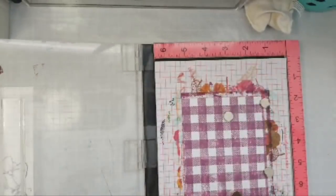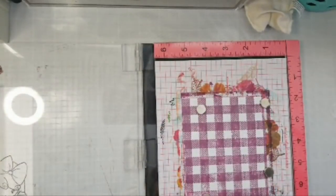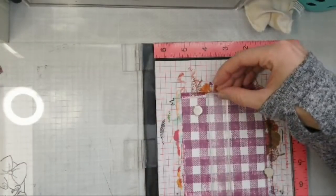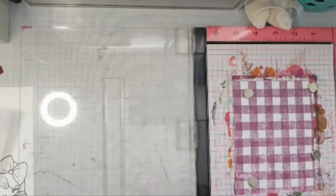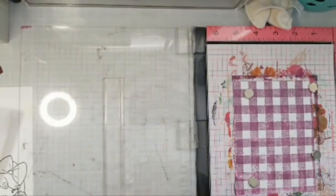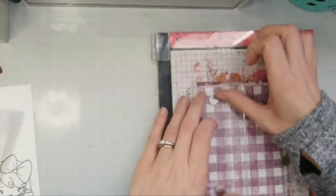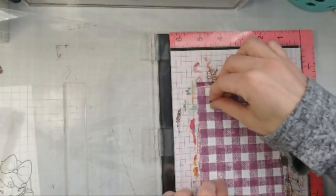So let's stamp that out. And I think I'm going to stamp it a few times. It is gorgeous. Yes, I agree. Let's see here. Now, the nice thing about this embossing ink from Brutus Monroe is it's oil-based, so it's not as sticky as some of the other ones. I mean, it is sticky. It's going to hold your embossing powder, but it's not going to dry on you. So you can go ahead and stamp all these out. You don't have to worry about it drying because it's never going to dry until you hit it with a heat tool. So it's actually really handy.